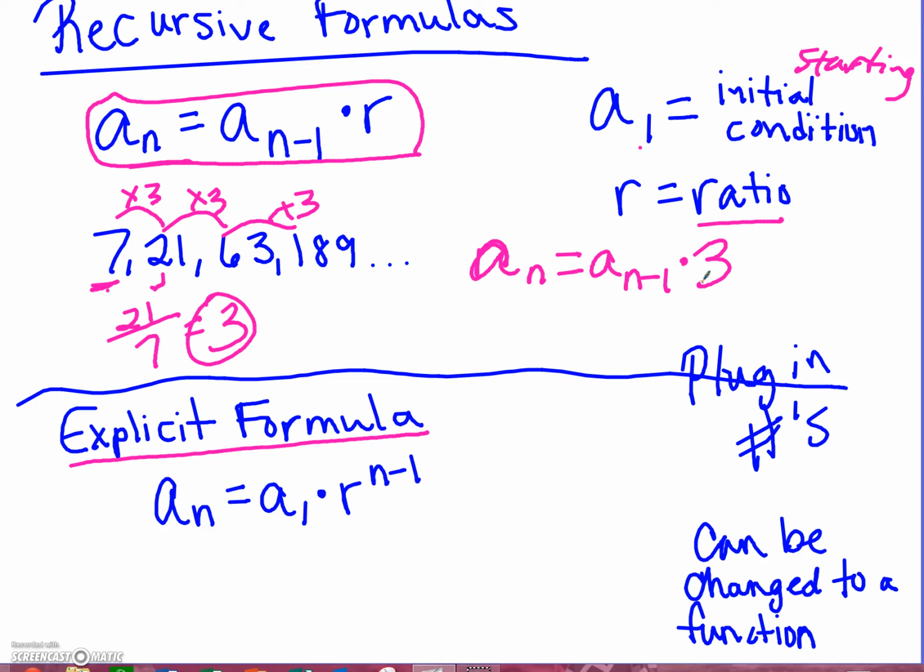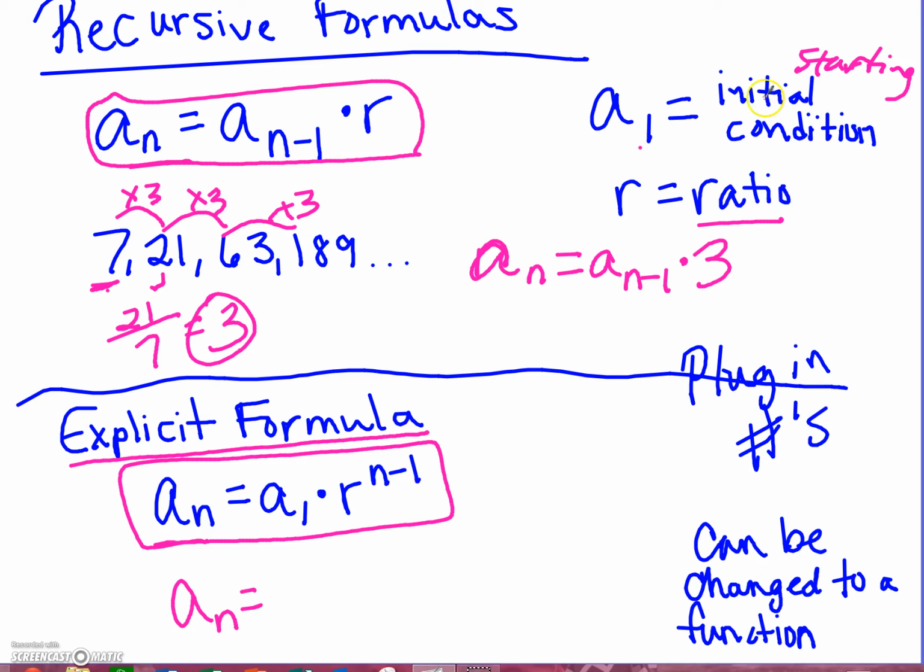Alright, you can work with these later, which I'll show you tomorrow, where if I want to know like the 7th term, that's my n, and I'll show you how to do all that tomorrow. Okay, so that's the recursive, using this formula. My explicit is using this formula. Notice we have a_n equals a_1 times r to the n minus 1. We're going to use the same set of numbers. So my a_n stays the same because we can't fill that in yet.